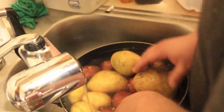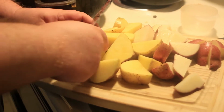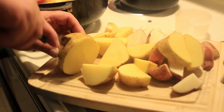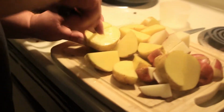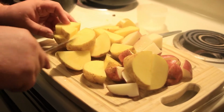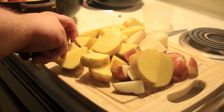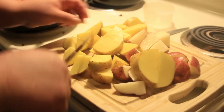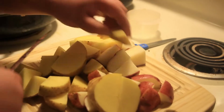I'm sure that I'm not washing these correctly. I am not a chef, and so I'm not cutting this like a chef cuts. And the cutting board's moving while I'm doing it. I know. But it's okay, because anybody can do this. You don't have to have skills. Anybody can cut a potato. You know what this channel is about? Throwing shit together.